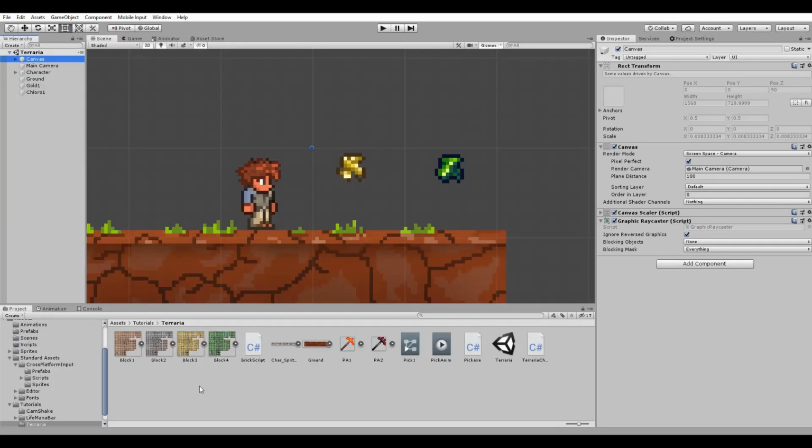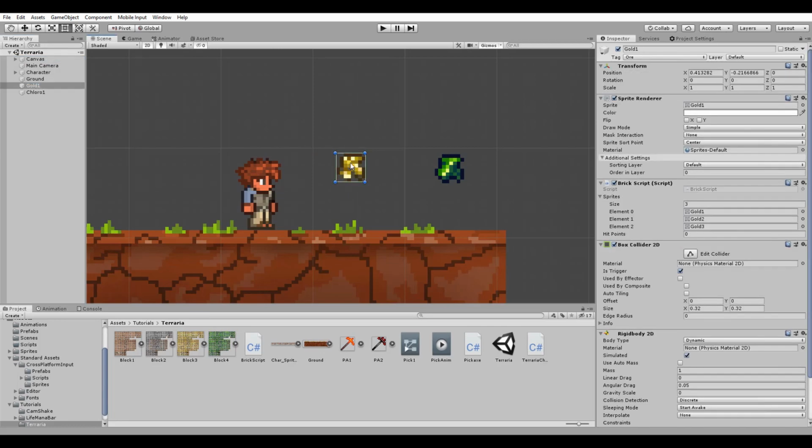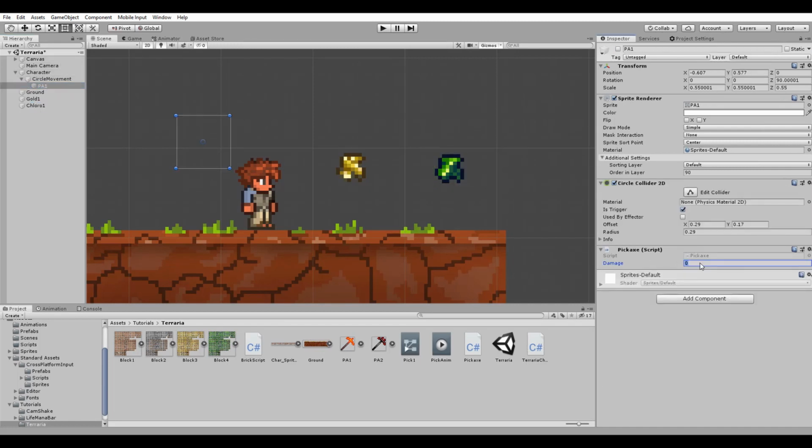Now inside of Unity we are going to set the hit points for each value. Let's set 50 for the gold one and 150 for the chlorophyte ore. We also need to find the pickaxe game object with the pickaxe script and assign there the damage value. Let's use for this example 50.